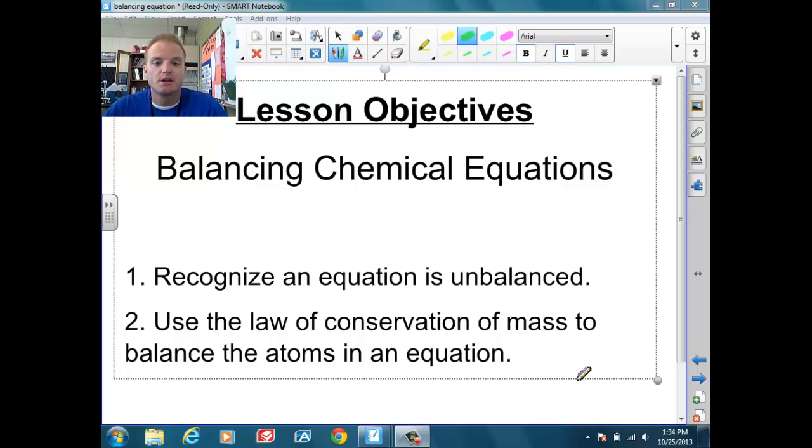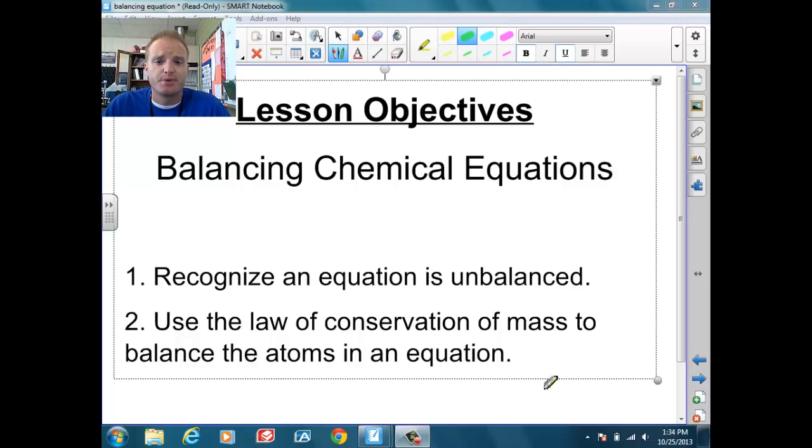Rogers, and you're watching the video lecture for the second half of section 1-2 in your chemistry book, and this is going to be on balancing chemical equations. This is a very tricky skill to learn, so when we first start doing this, don't be surprised if we get frustrated and it just doesn't come to you right away. This is a skill that just takes time to understand the process of how it works to balance an equation.